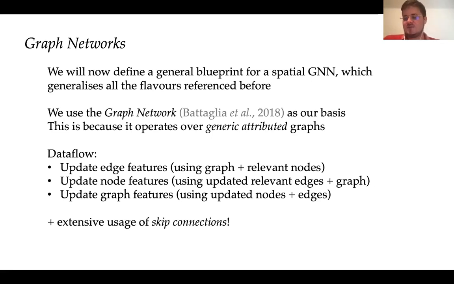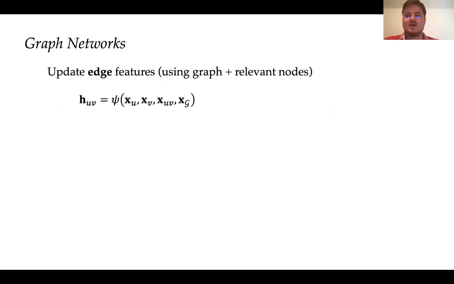So we'll often be feeding the previous input of a particular node, edge, or graph as an extra input when computing its corresponding latent, just to make sure that by doing all of these aggregations, we haven't lost a lot of information. So first thing we do, update the edge features based on the graph features and the relevant nodes and the skip connection. So in this case, I'm going to update my edge features into latent features HUV using the individual features of nodes U and V, which naturally belong to this edge, the features that edge had before, and the features on the level of the graph. So this makes extensive use of all of the information we have pertaining to this particular edge.